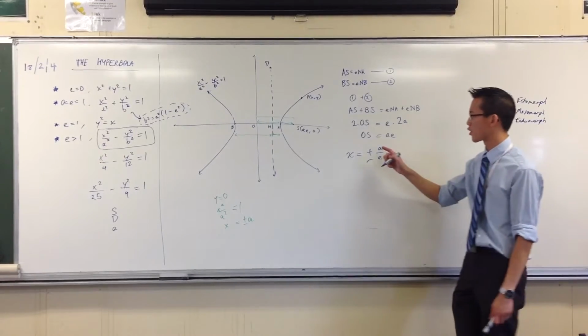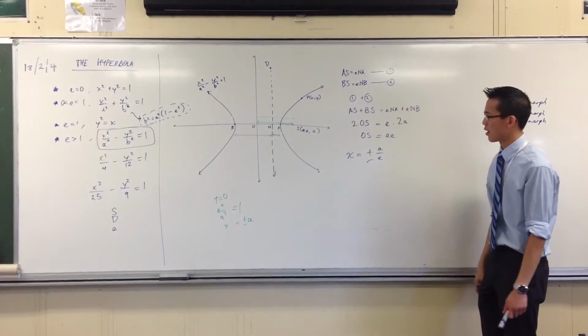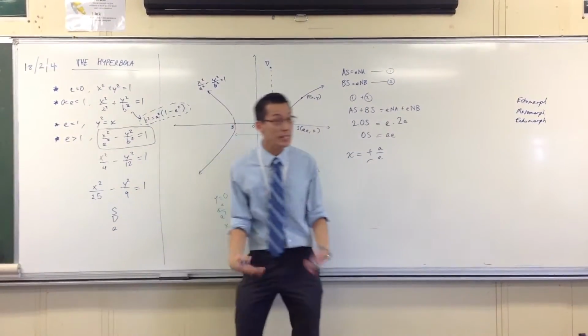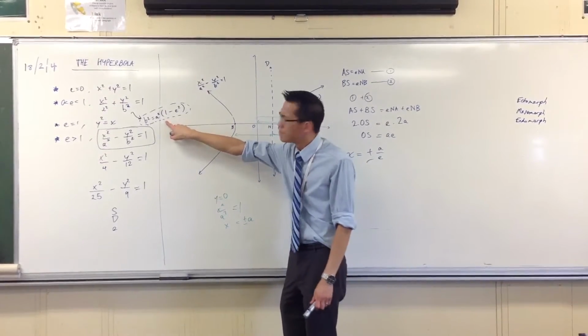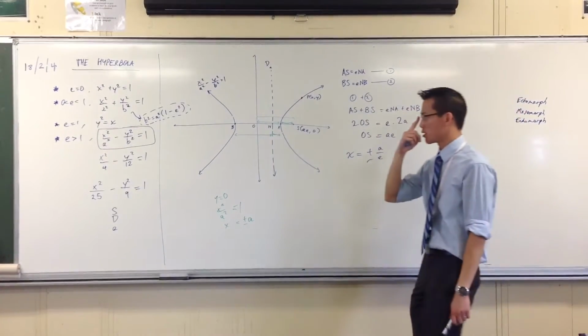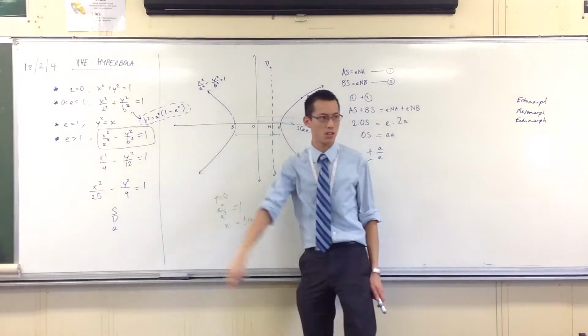Now that I have the coordinates of the focus and the equation of the directrix, I can use that to try and get something about the eccentricity, a relationship. Now, last time we got this relationship. Now, I just said a whole bunch of this stuff is the same, so some logic would say we're probably going to get the same relationship.